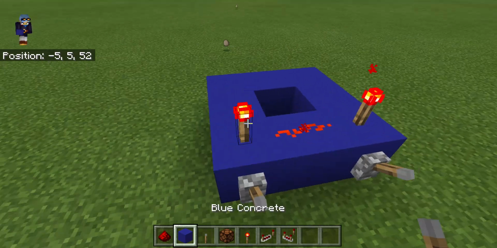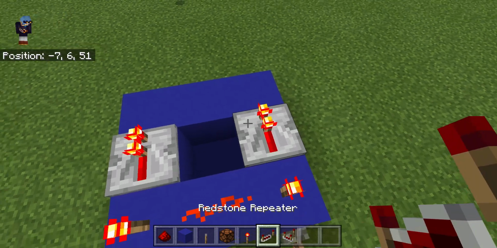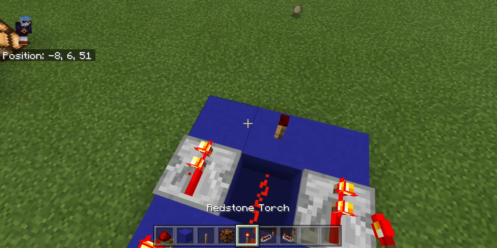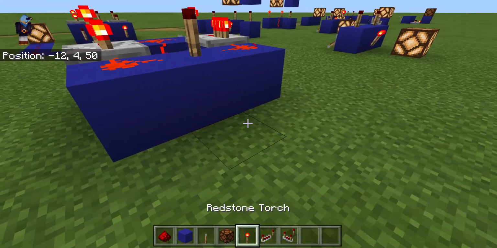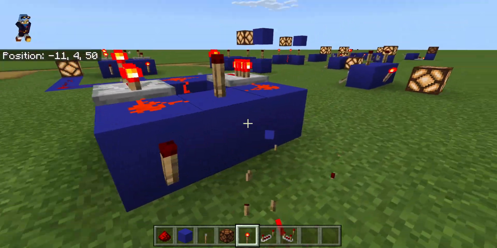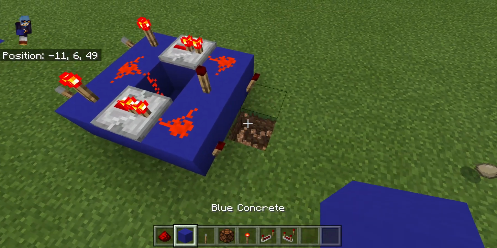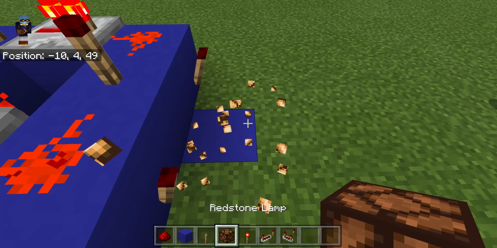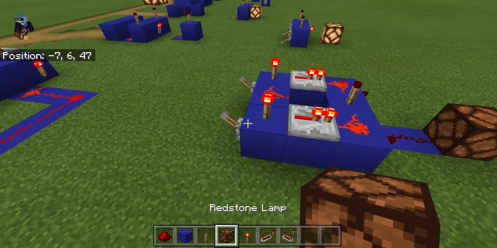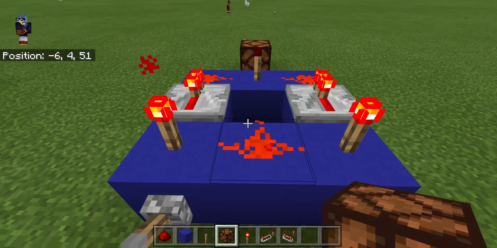You need to put your levers there, and then you need a repeater here, a repeater here. And then you need redstone right here, which runs into this torch, and both of these run into there. And then there's a torch right here. I'm trying to remember this, guys. And then the signal from that is your output. So when either or of these are flicked, it'll act like one lever.